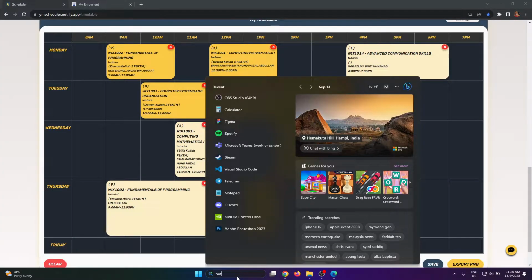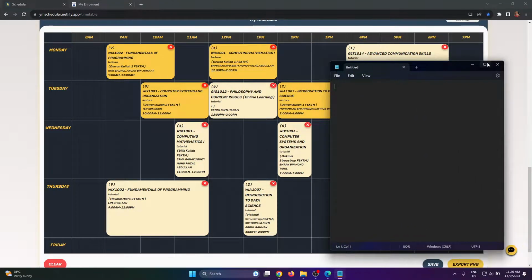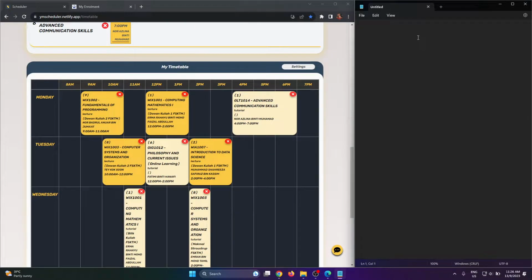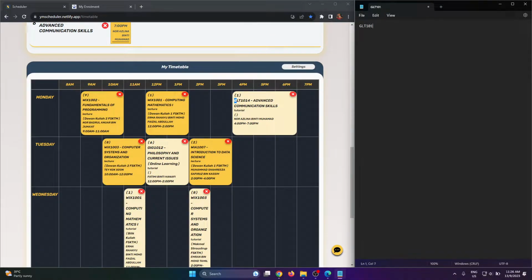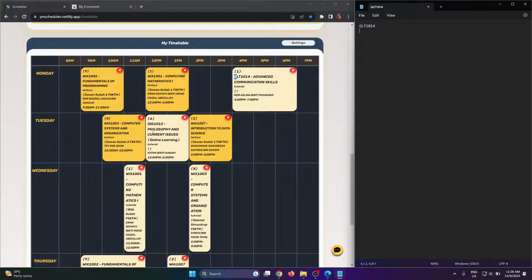You go to Notepad, you list down all your subjects. So you put this here, put this here. Alright, so you put WIX 1002. Okay, so how do you take subjects? First you need to prioritize taking G subjects, subjects that start with G. So GLT 1014, and then the other G subject, GIG 1012.